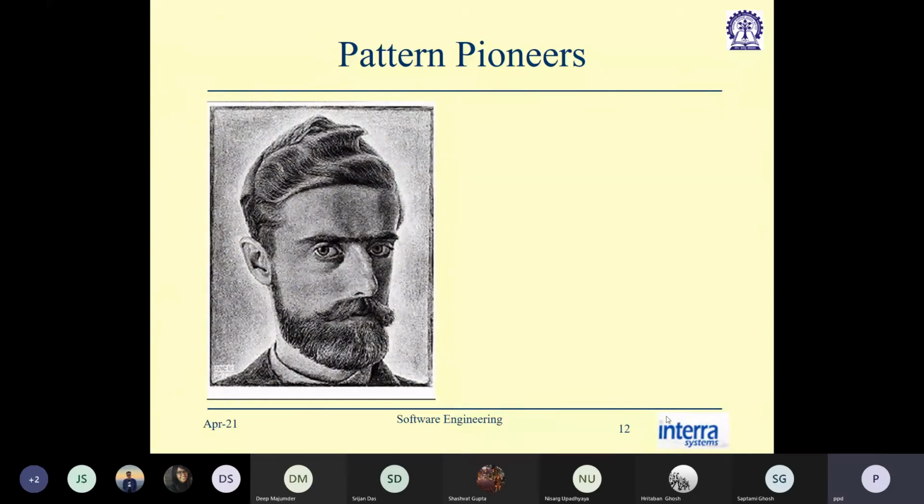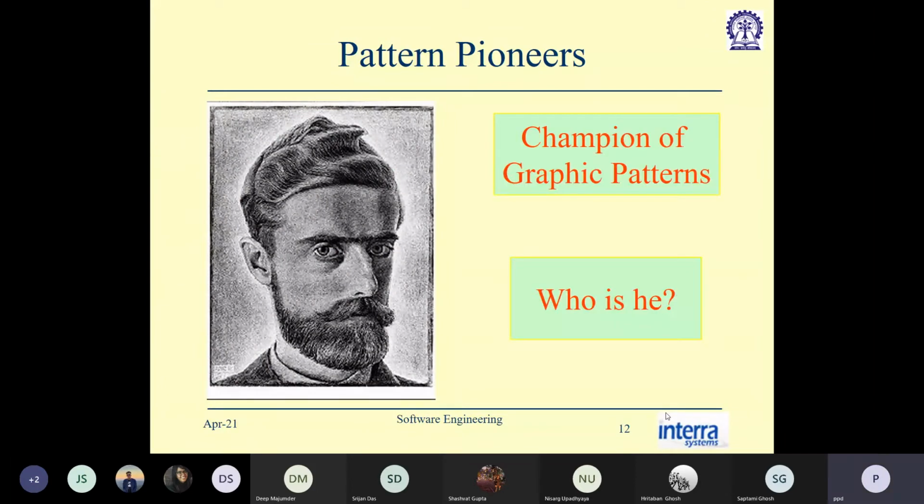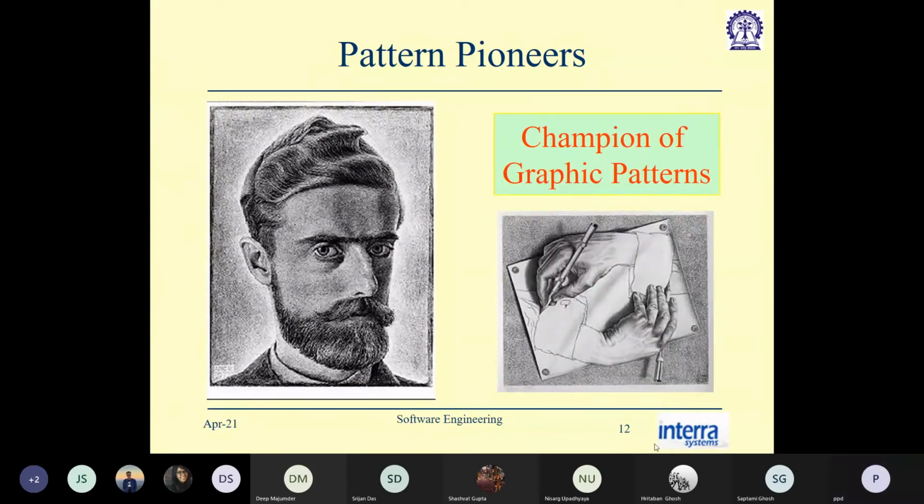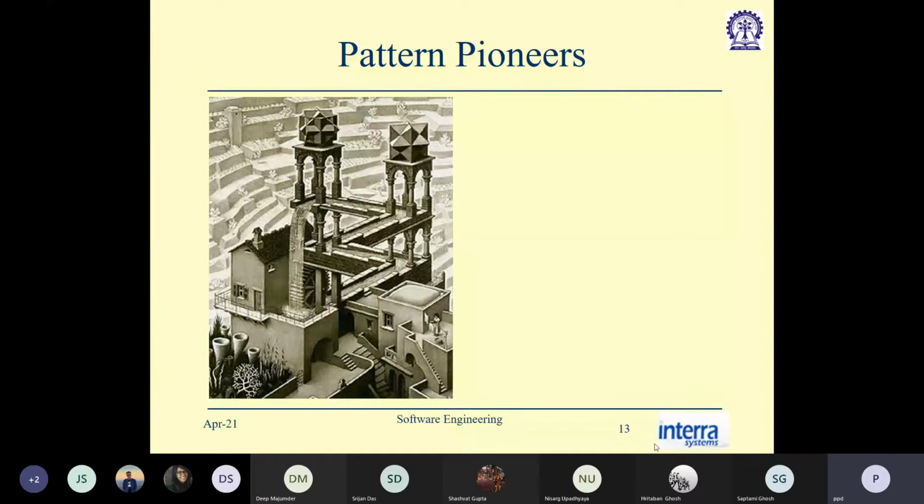How about this person? Can you recognize him? He's a champion of graphic patterns. He's the creator of this drawing. You are not interested outside of mathematics and computer science. He's also the creator of this.